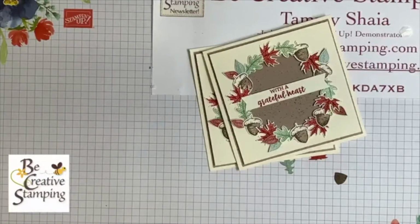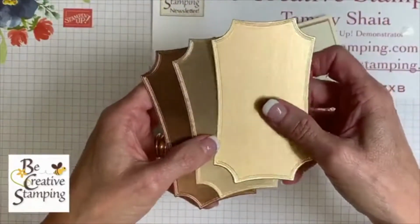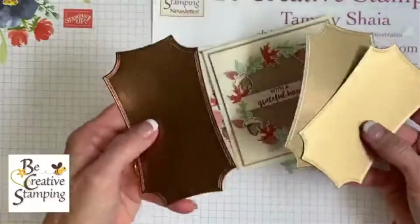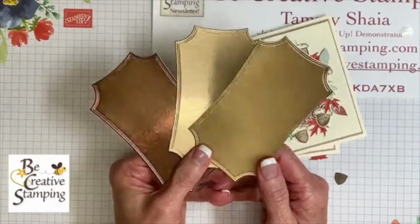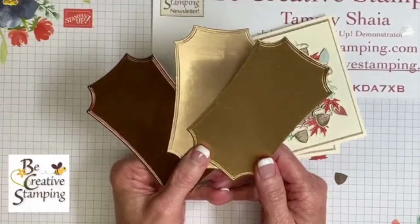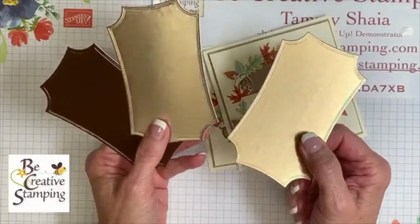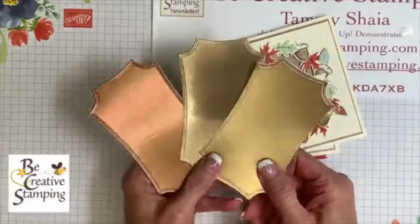Okay, also in this same suite is the brushed metallic cardstock. And we've got gold, copper, and bronze. And ladies, we talked about this last week. These cardstocks are gorgeous. And they come 12 by 12. And you get two 12 by 12 sheets of gold, two of copper, and two of bronze. So you can't beat it.